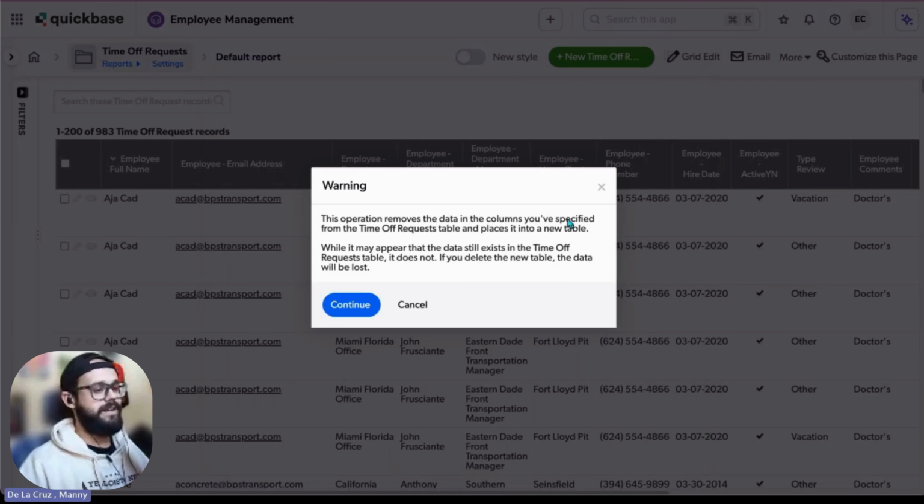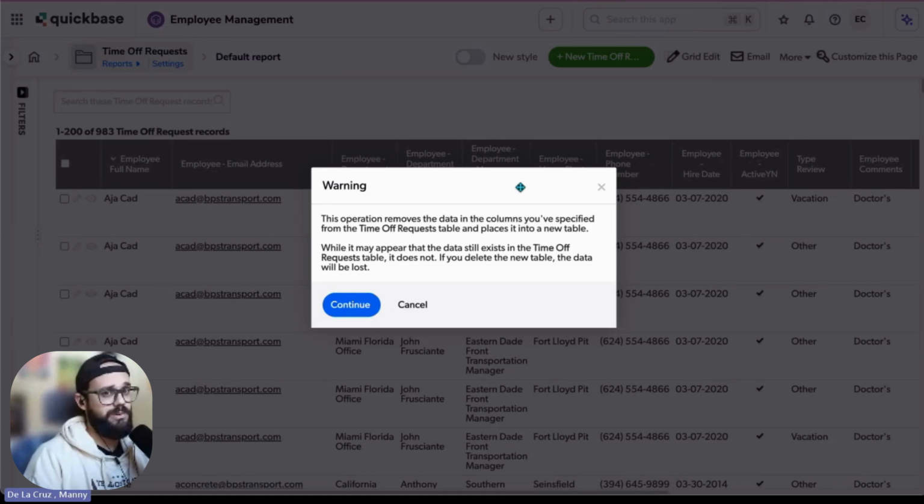Click on next. Here's my big takeaway point from this whole tip. This creates a brand new parent table, and it connects your current table to that parent table. So now we'll have an employees table that can have many time off requests. What this warning is telling you is that all the fields I've selected are going to be moved to that new employees table. You'll still see them in the time off request table, but there'll be references, there'll be lookups. They're being looked up from that new parent table.